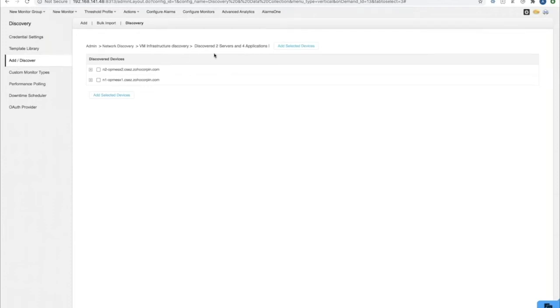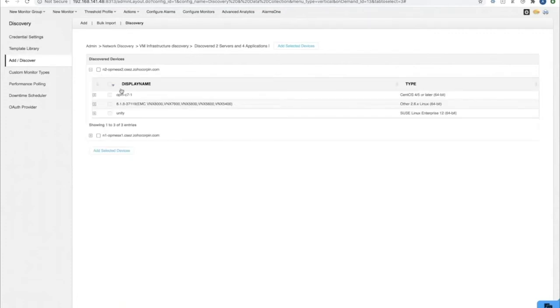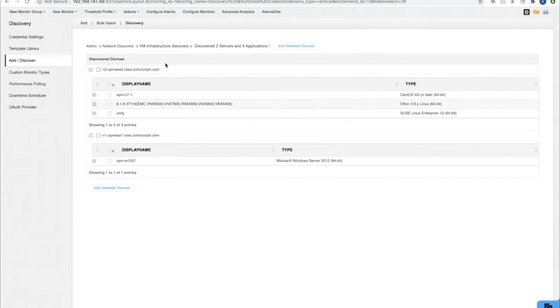So let us see what these 2 servers and applications are. The 2 servers are, of course, these 2 servers, and the 4 applications is, when I click this icon here, I see that there are 3 VM instances on this one, and there's one on this one.